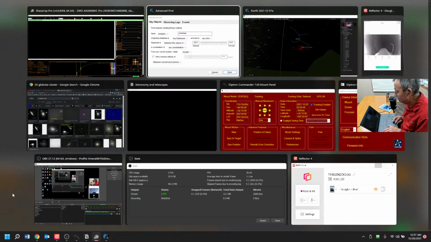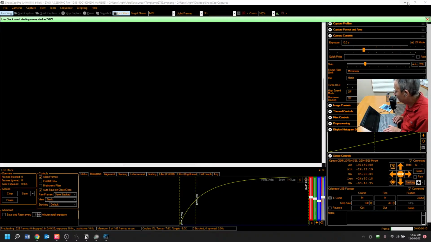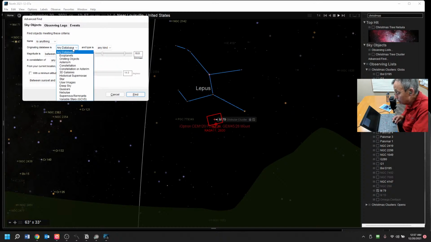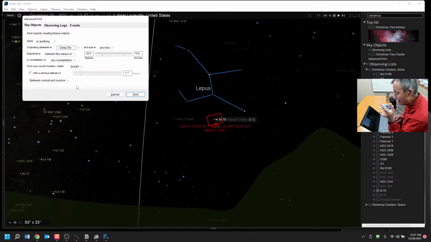Okay, now while it's live stacking, let me show you what we did. This advanced find works like this. You leave it blank if you don't want to. So if the name is anything, you can choose a database of a kind of thing. So like I chose originating database, I chose Deep Sky.